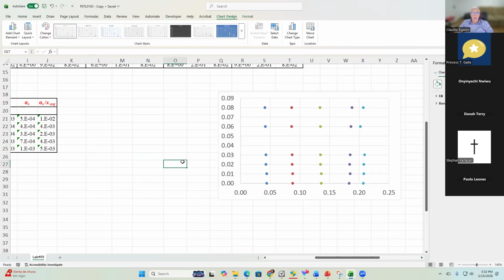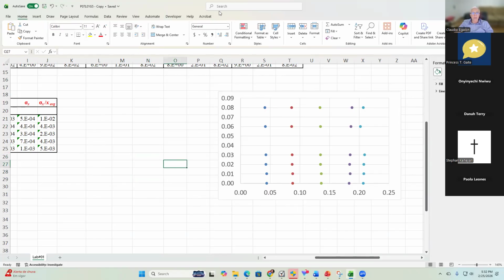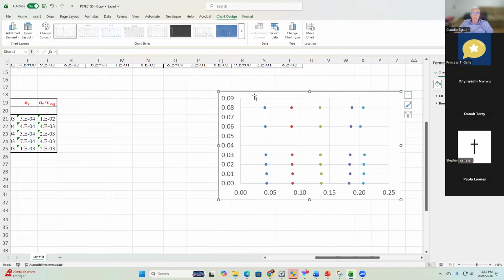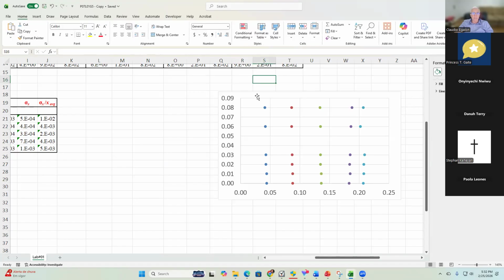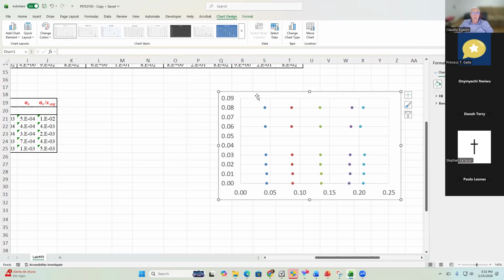Click the chart. Notice that when I unclick the chart, and when I click the chart, two other options appear at the top right. Take a look. See? Chart design and format shows up. I'm going to unclick. Chart design and format disappeared. Reappears. Okay? When I click chart design, then you have all those options here. The option that you want is the chart element. Add a chart element. Click the arrow down.